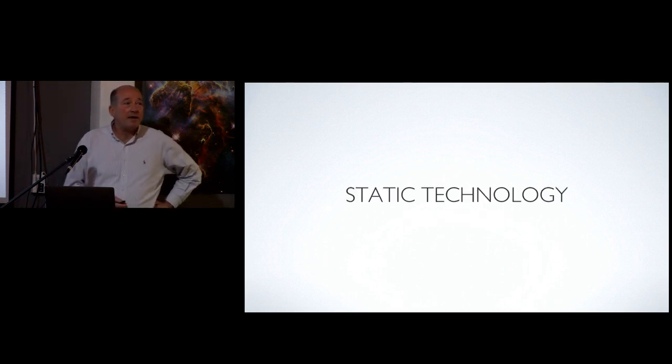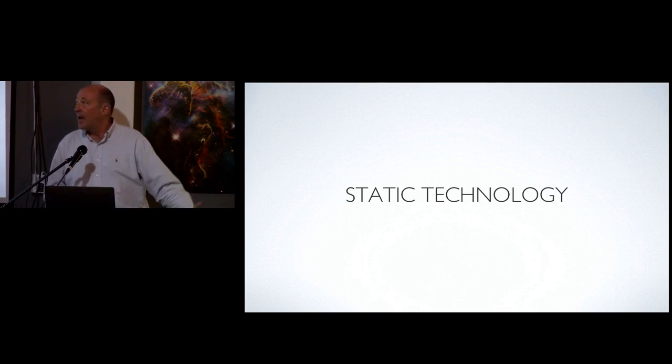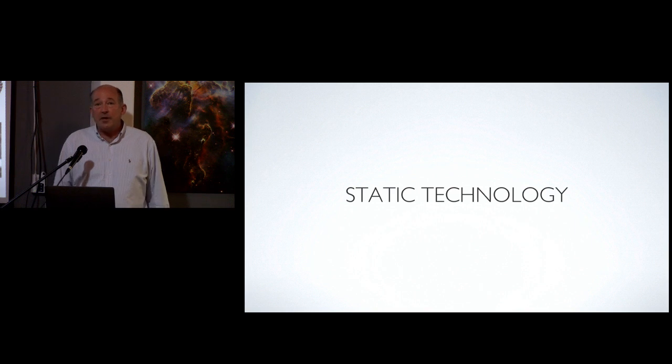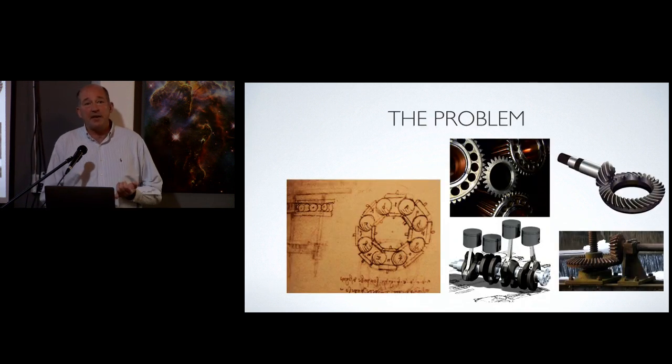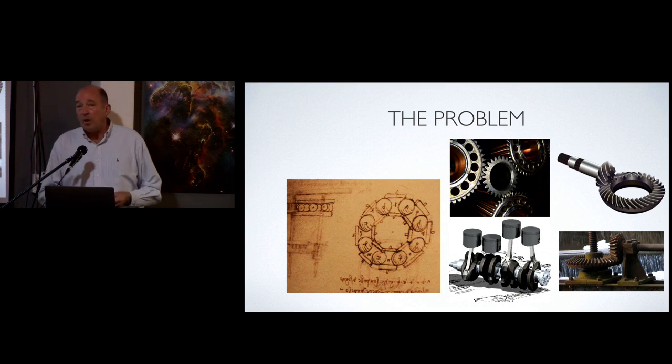So we're going to start out by talking about some static technology. This is stuff that hasn't changed. Technology is supposed to be moving forward, it's supposed to be changing all the time. How is it we're having static technology? And what specifically am I talking about? I'm talking about mechanisms. The mainstays for mechanisms are gears, cams, multi-bar linkages, and bearings. And all of that stuff has been the same for hundreds of years. To the far left is a drawing of a ball bearing by Leonardo da Vinci. Nothing's changed, nothing's moved at all whatsoever.